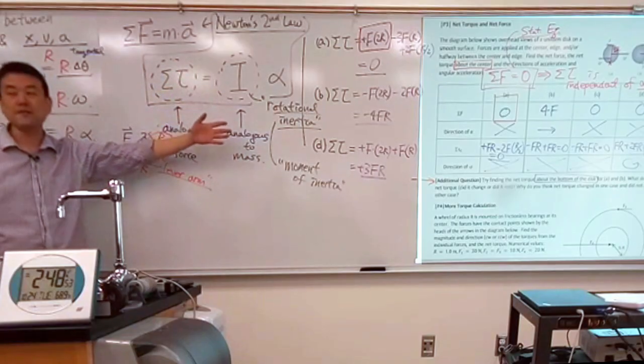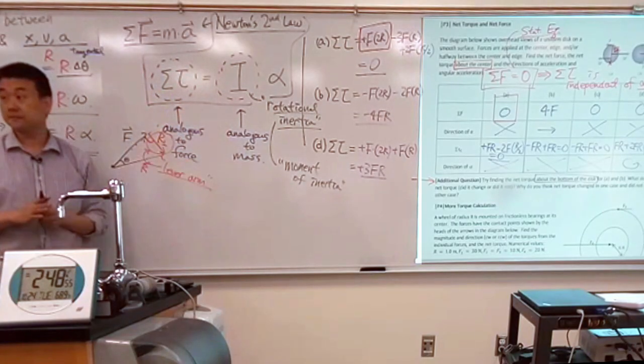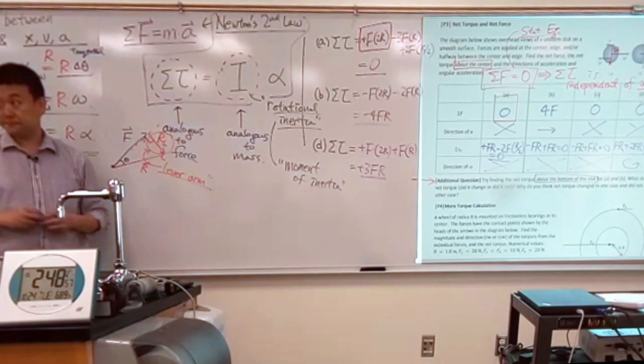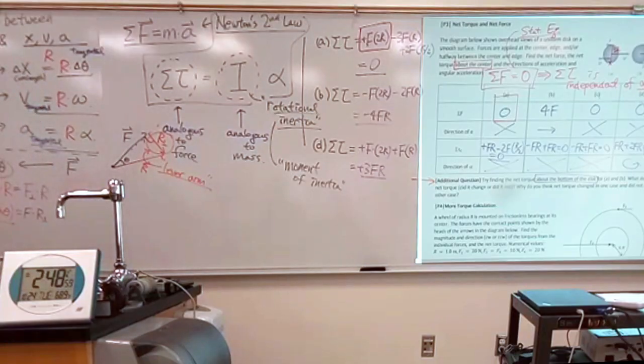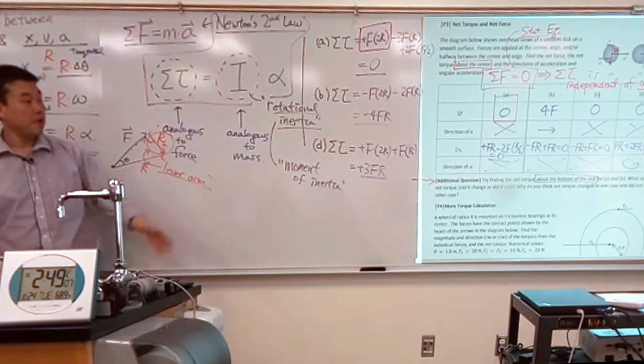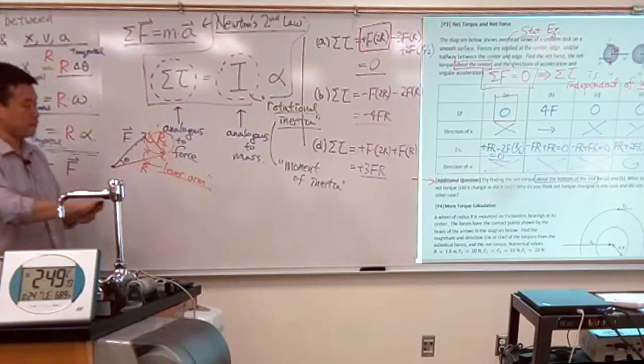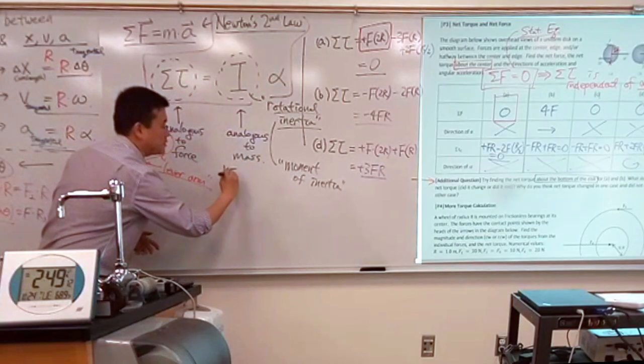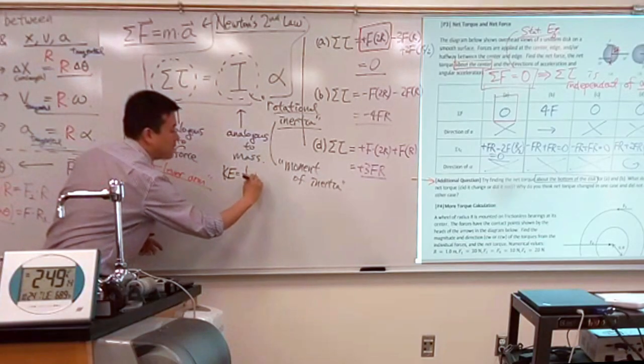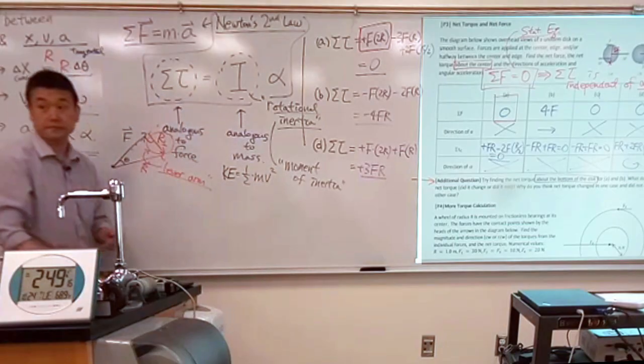Momentum, okay, we'll come to that. Some other formula that has mass in it. Kinetic energy. Because that's what we are going to use for your lab. So you don't know anything else about rotational inertia yet, except that it's similar to mass. Well, here's a place where mass has a role. Kinetic energy is given by 1/2 times mass times velocity squared.